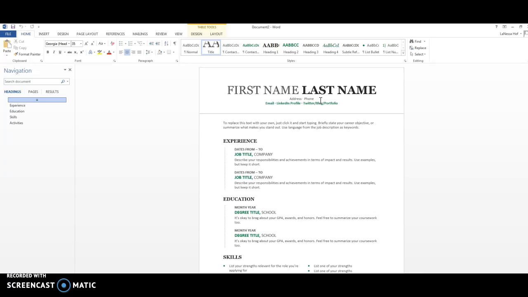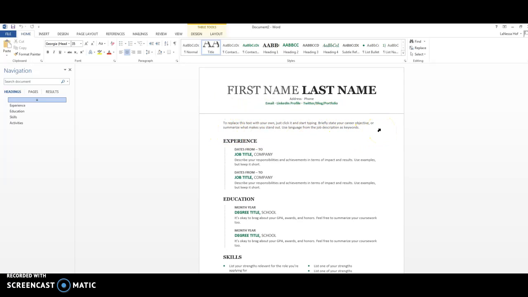Also, when you do your resume, there are going to be certain things that I'm requiring to have in it. You will need to have your name, of course, at the top of the page. You will need to add your address, your telephone, and your email. Then you also need to have your objective. Right here, where I'm circling right now, this is the area where you write about your objective.